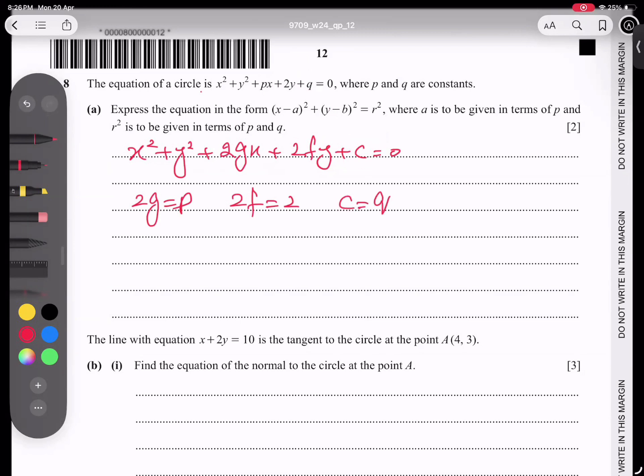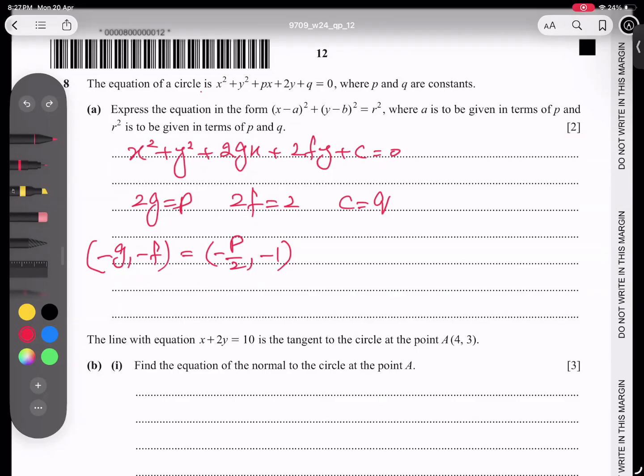Now, students, if I divide by this, what is the basic center formula? Negative g comma negative f is the center formula. So to divide, what do I get here? p divided by 2, negative p divided by 2. And to divide, I get a 1, but the negative sign must be there. In short, whatever values we get, we have to change the signs. So this is the center formula, and I got it in terms of p as he said.